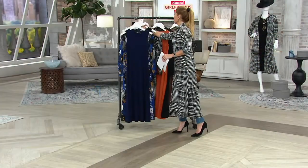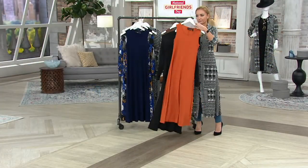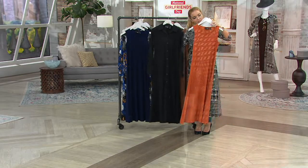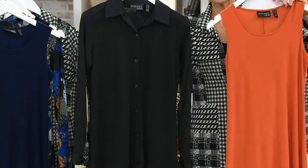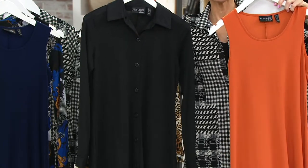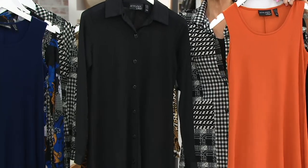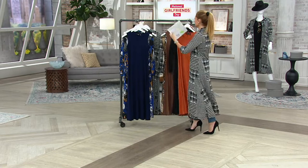Petite and regular available. We're calling this noir — the equivalent of black — and that comes with ginger. In the regular, fewer than 800 remain. And 1,100 in the petite — that's the most limited. The next time you see this might be the last time you see it if I'm getting these kinds of numbers.